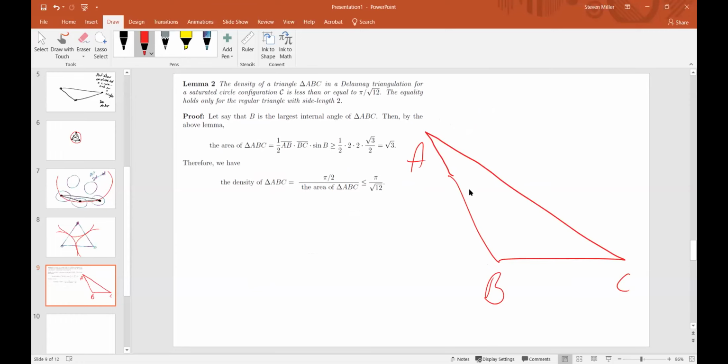Yeah. So this is just the standard result of drawing our triangles, okay? And then they're saying it's greater than or equal to 1/2 times 2 times 2 times root 3 over 2. And so where are the lengths of 2 and 2 coming from for AB, BC, and the sine of B? Well, I know where the sine of B is coming from because the angle is at most 2 pi over 3. It's because of the circle packing, so that the sides are too short to fit circles. Good. So we know that these have to be at least 2.